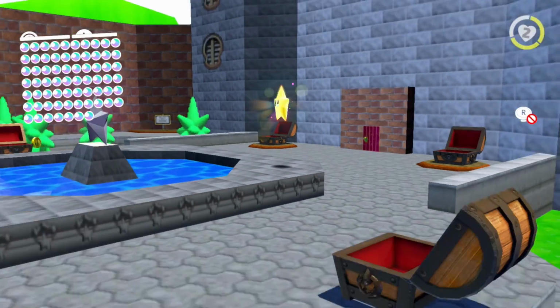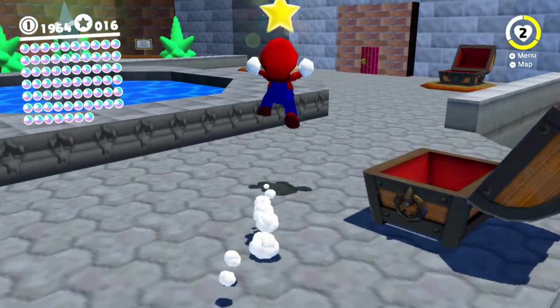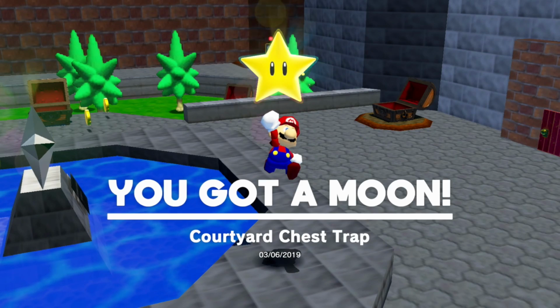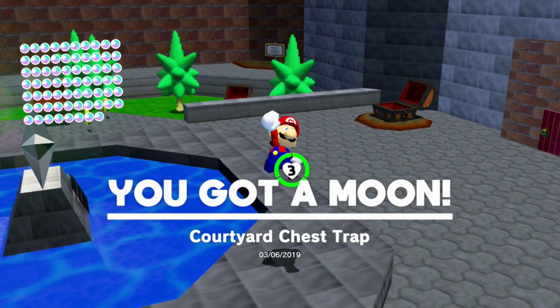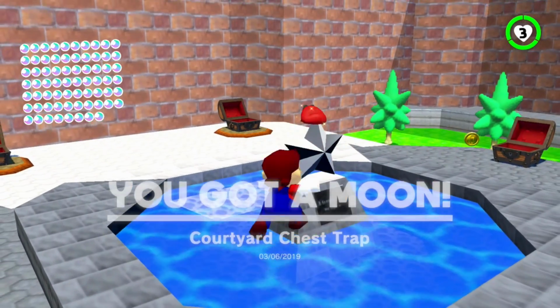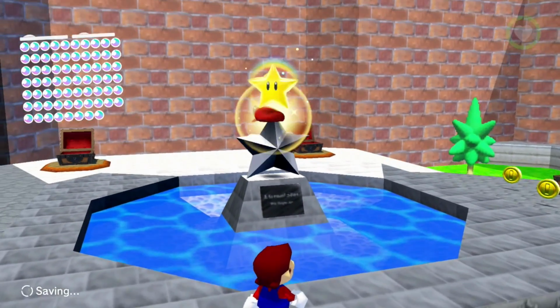Why has it spawned all the way over there? It could just place it right in front of me. Could have been good. Wouldn't have gone out of here. But no, Nintendo gotta make it all confusing for me, don't they? So, courtyard chest trap. This thing right here, let's go capture it. And we get a star also.